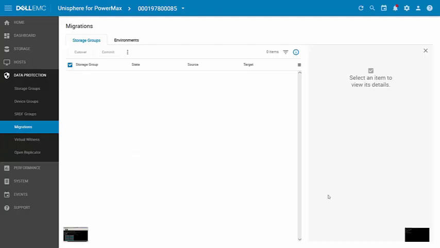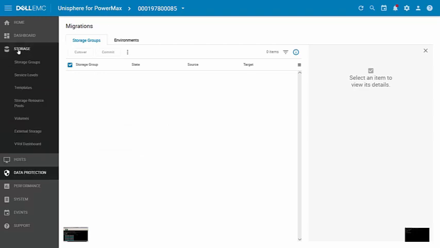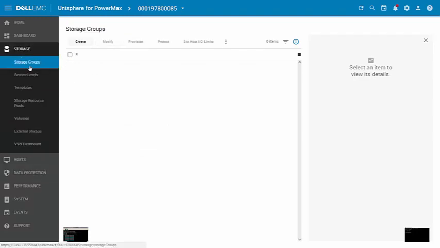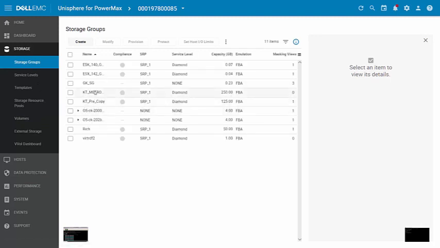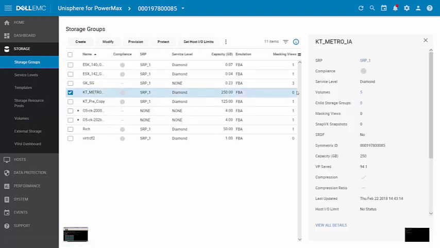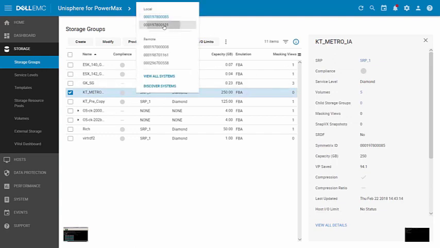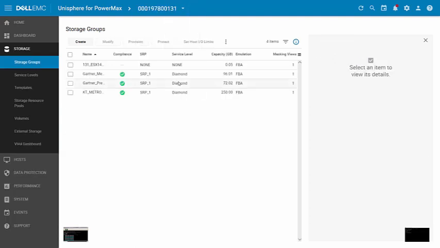So let's take a look at the storage group post migration. You can see that the migration session has been removed from the migrations list view. The storage group itself remains on the source but is no longer host presentable. That masking view has been removed. And looking at the target, you can see that storage group still has its masking view, so that's the only side of the storage groups that is visible to the host at this point.